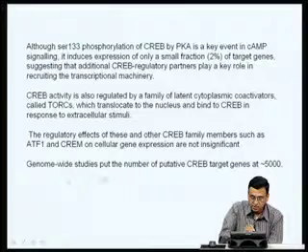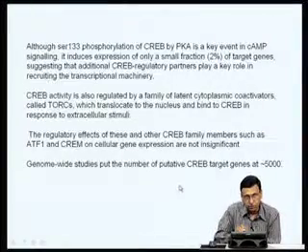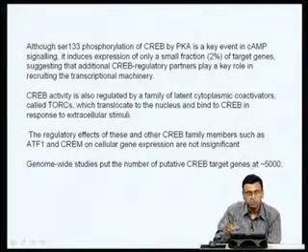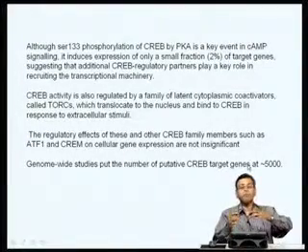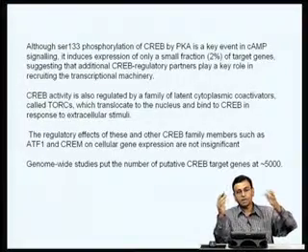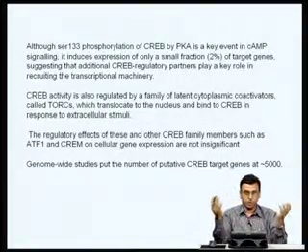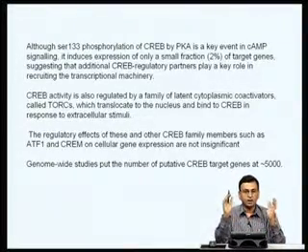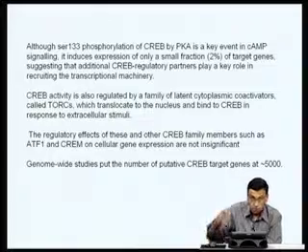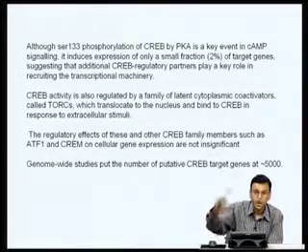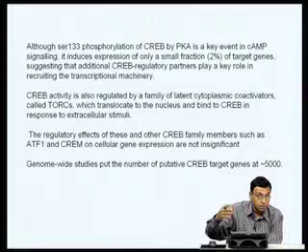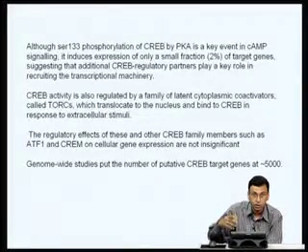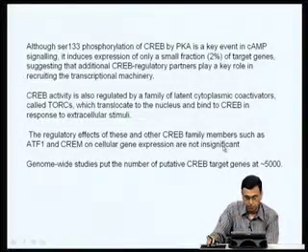In fact, genome wide studies show that the number of target genes activated in response to cyclic AMP and CREB binding is approximately 5,000 genes. So, when cyclic AMP levels go up inside the cells, approximately 5,000 genes can be activated, but this number can vary from cell type to tissue type and so on. This is just an approximation. Assuming there are about 30 to 50,000 genes in a mammalian cell, 5,000 is a reasonably high number. So, a significant number of genes are targets for the cyclic AMP response element binding protein.